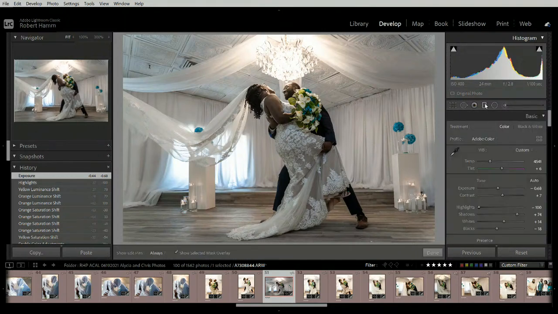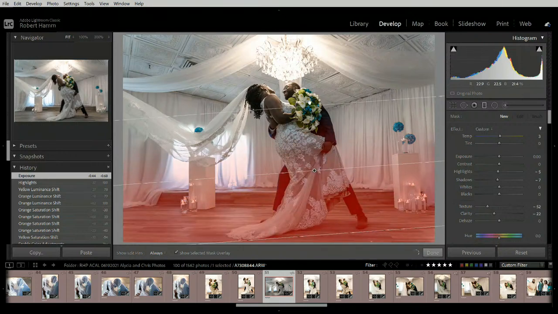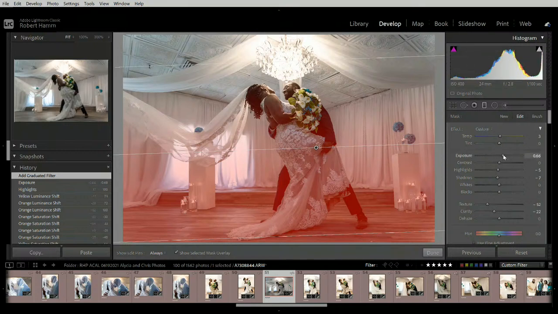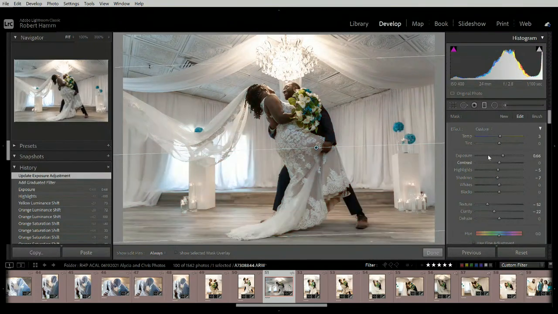Before we do, I think I'm going to go with my gradient tool, and I'm just going to pull up right here. And so we can kind of see where our gradient is, and I'm just going to add some exposure. Turn that off. And this can help us also. Okay, so notice how it's balancing out the difference in colors or the difference in exposure, and that's what we want. We'll pull this up a little bit more. The problem is we don't want this to go too far forward because we'll just get back into the area where we were a moment ago.